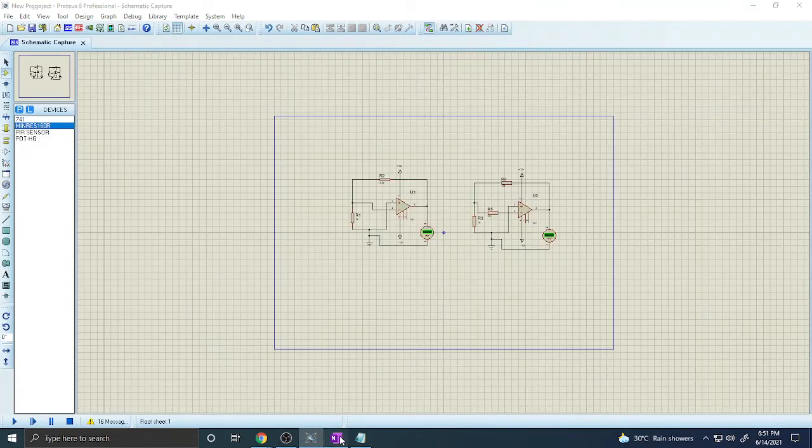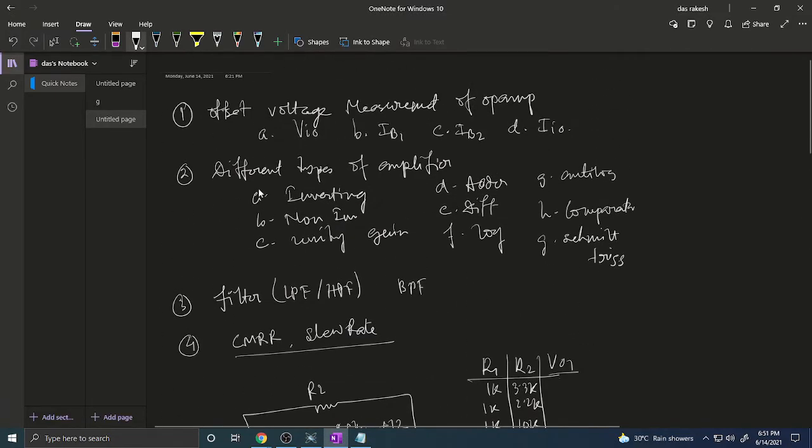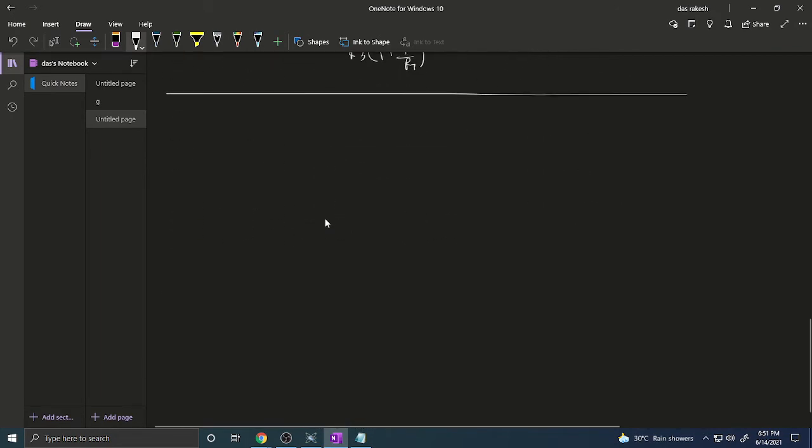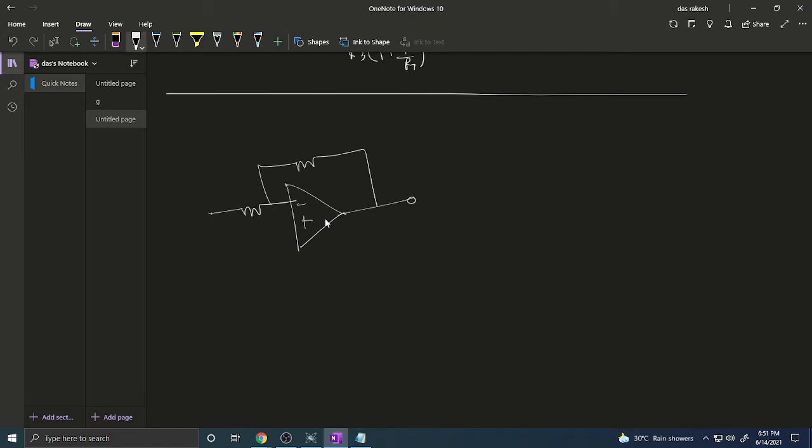Now we study the next circuit, that is, implementing different types of amplifiers like inverting and non-inverting amplifiers. So basically you know that for the inverting amplifier, this is the circuit diagram. One resistance is connected here named R1, this is R2, and here the R2 value is always greater than R1, otherwise it cannot work as an amplifier. Okay, and here we connect one AC signal or DC signal, any one, and the op-amp should be biased with plus 12 volt and minus 12 volt.